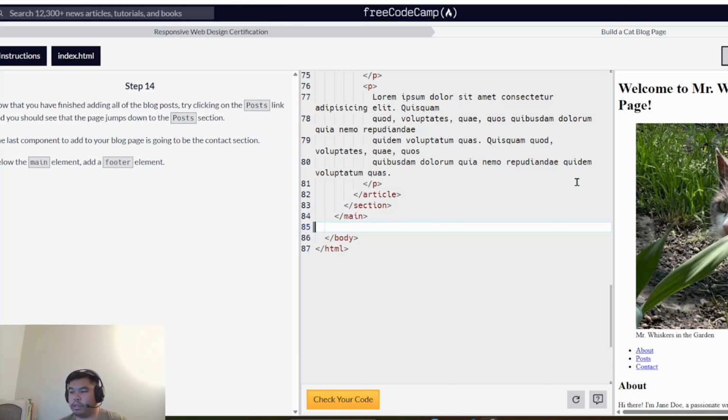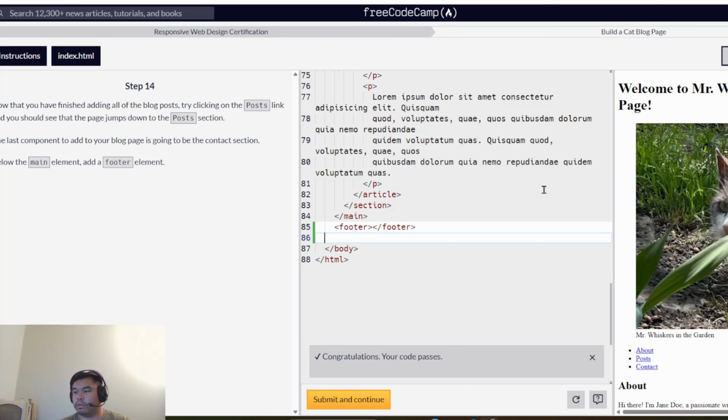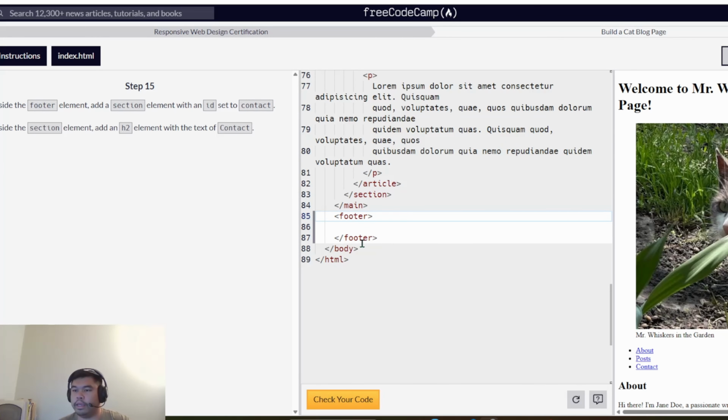All right. Step 14. Below the main, we're going to add a footer. So we're going to do that. Footer. Perfect. And inside the footer, add a section with an ID of contact. Contact.